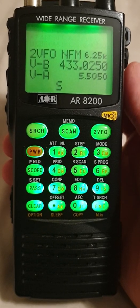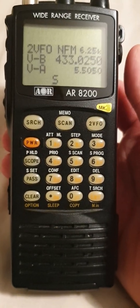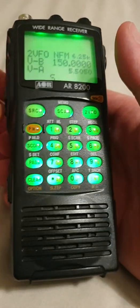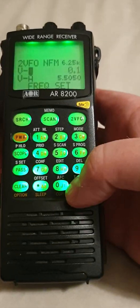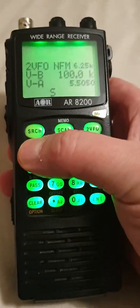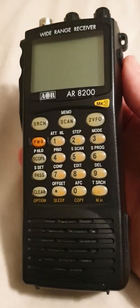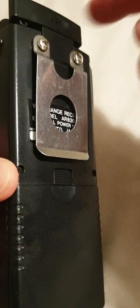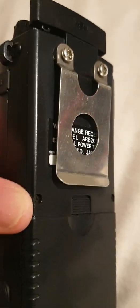This one goes up to 3 gigahertz, from 100 kilohertz again. In fact, I believe it only goes to, oh no, it doesn't. Yeah, it goes down to 100 kilohertz. So 100 kilohertz again to 3 gigahertz. Again, same sort of design, belt clip on the back. You have an antenna on there for shortwave, which actually works surprisingly well.